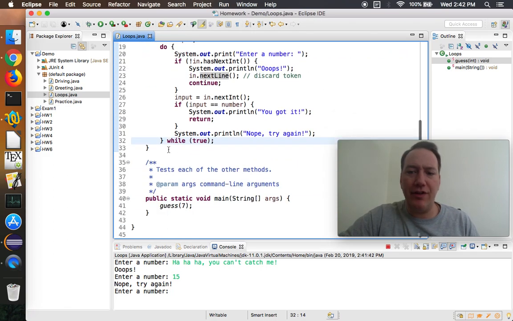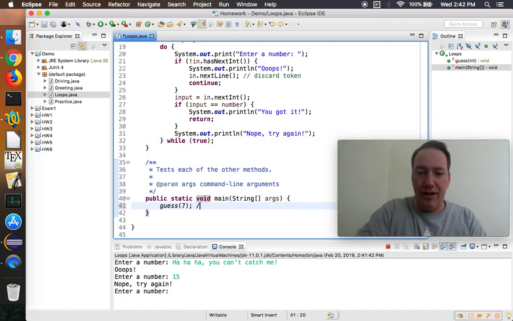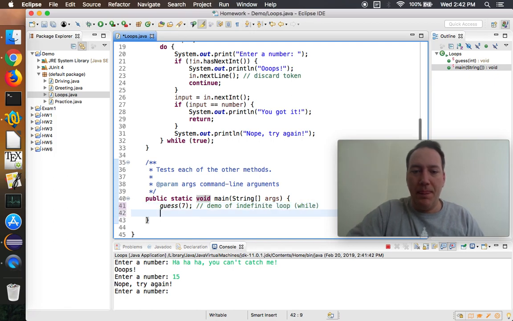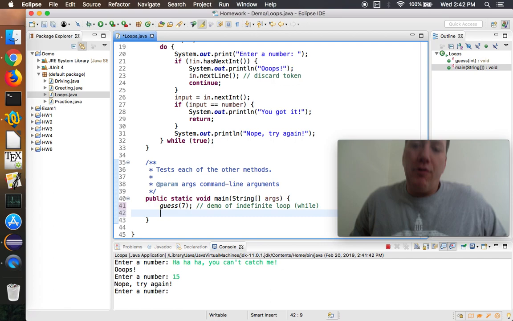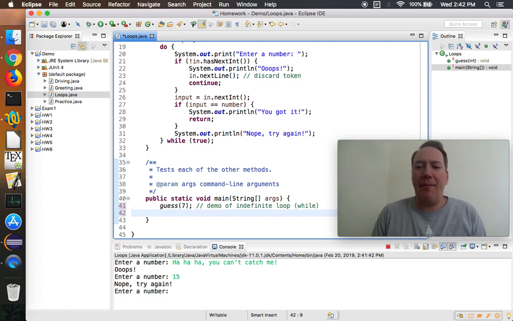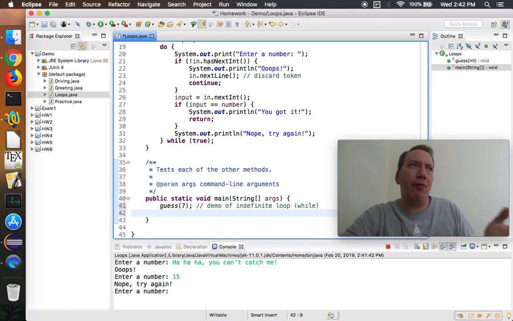So let me now show you a different example using for loops. So let me just say, demo of indefinite loop, which is called a while. Let's say I want to make a program that's, well, we'll pick an example from math. If I give you a number like, say, 20, and I want to list all of the numbers that divide evenly into 20, we call them the factors of 20. How would I make a program that prints out every factor of an integer?